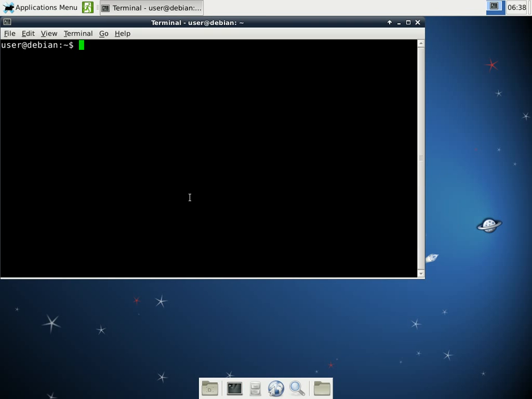Okay, so now we have a command line. When you're using a command line in Linux, you have to be aware of a few things, because each command line has a quote-unquote user associated with it, which basically dictates what you can and cannot do on the command line. So one thing we want to do is to say, who am I? Well, I am a regular user, which cannot do much.